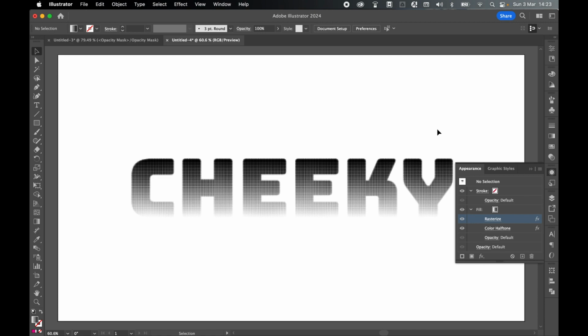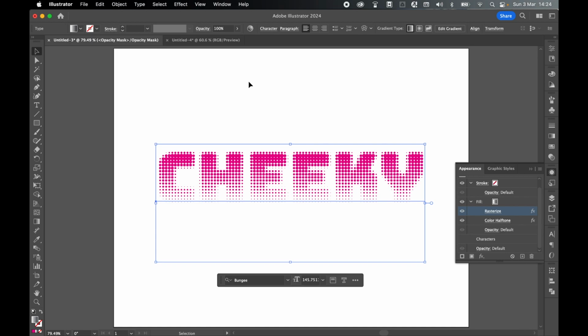If you're working in a web or print document, you need to be conscious of the PPI because that will dictate the level of detail you go into, and also you'll have to work in pixels instead of say inches or millimeters. So there you have it. That's how to create a stylish looking halftone text effect without having to expand the text itself. So the text remains fully editable, and you can do this in both a print document and a web document.